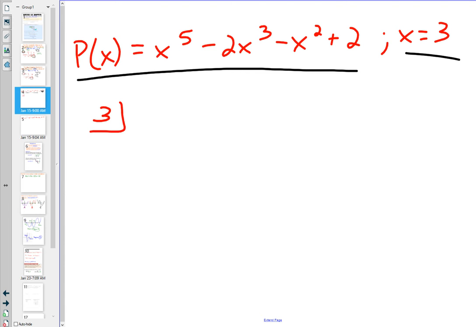What's different about the polynomial, though? We're going to need placeholders, but on a 5th degree, how many terms do you need? Yes, I need 6, and I only got 4, so let's see. I got a 5th degree, that's good. Do I have a 4th degree? No, it's a placeholder. I have a 3rd degree. I have a 2nd degree, but I don't have a 1st degree. I don't have a constant. Another common mistake here is when people don't see a constant, they don't write anything. Come on, if you don't have a constant, you still have to write a 0 where the constant will go.